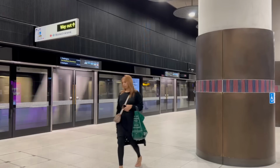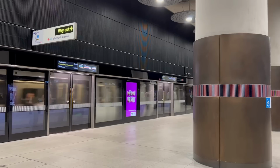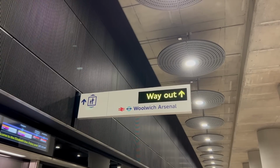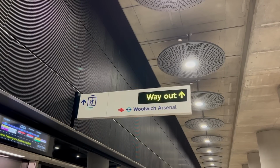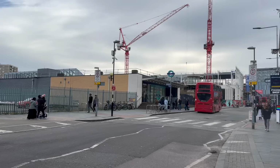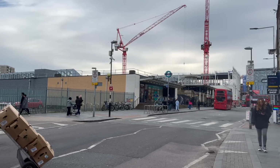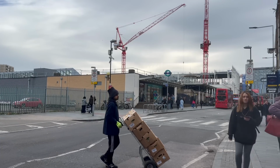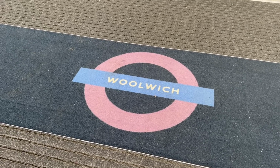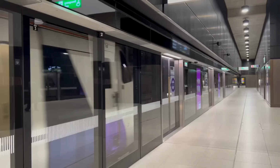As I said, one of the parties paying for this was Greenwich Council, but they found themselves somewhat financially embarrassed. In fact, I understand they still haven't paid off their share. The station was built on the cheap, and because of this, and because of its late addition to the plans, it compromises on a lot of things. While it's close to Woolwich Arsenal Station, it has no direct connection. And unlike most core stations, it has only one exit. At rush hour, this has real difficulty coping with the number of passengers.